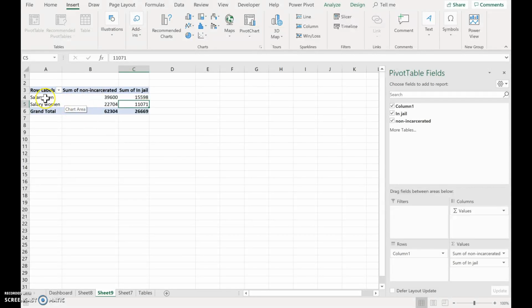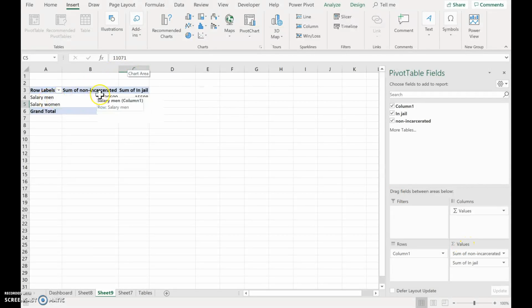Here you can see I have the table set up: we have salary for men, salary for women, and here we have salary for non-incarcerated people and salary of those in jail. And these are the numbers as follows. You can see we have it set up as column 1 in the rows tab, and we have non-incarcerated and people in jail. We have them under sum for values tab.